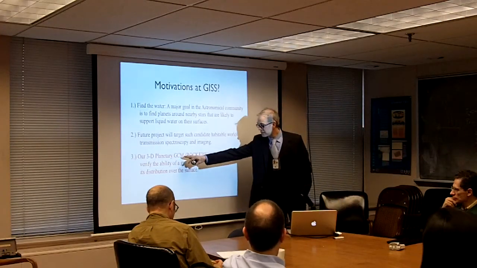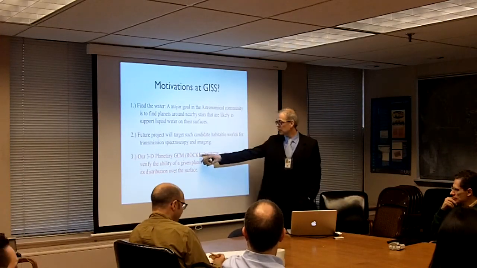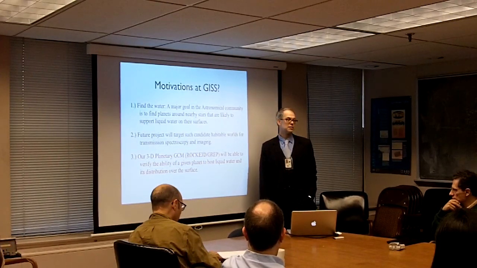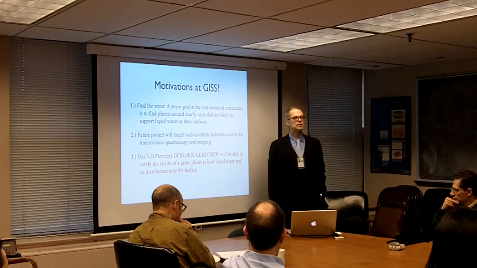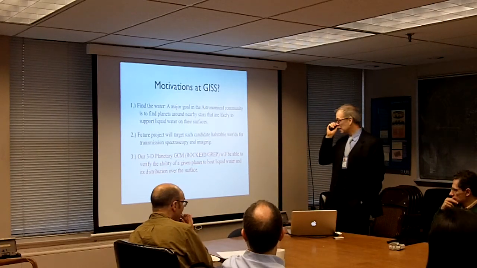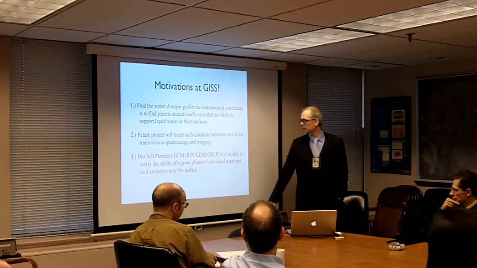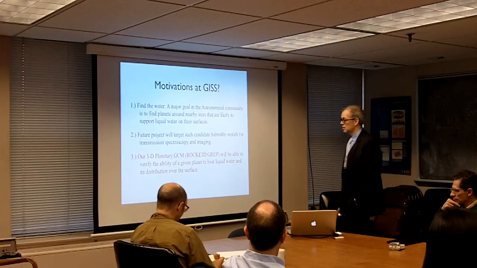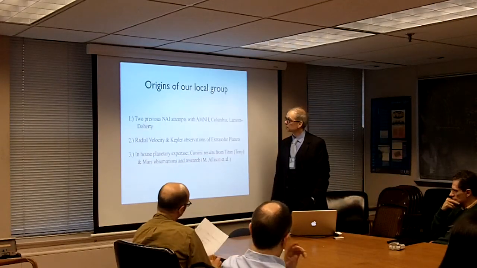And our 3D planetary GCM, which we call Rocky 3D, or you'll see the word graph, that's a previous incarnation of the name, I won't go into the acronym discussion, but anyway, we'll be able to verify the ability of a given planet to host liquid water and its distribution over the surface of that planet. That's the motivation for this.